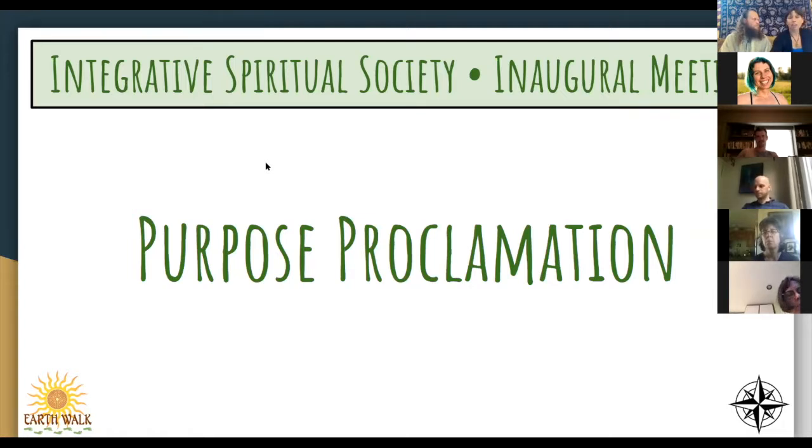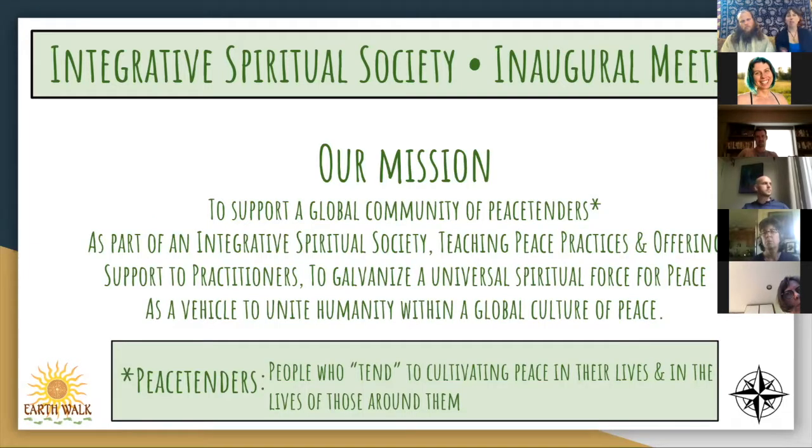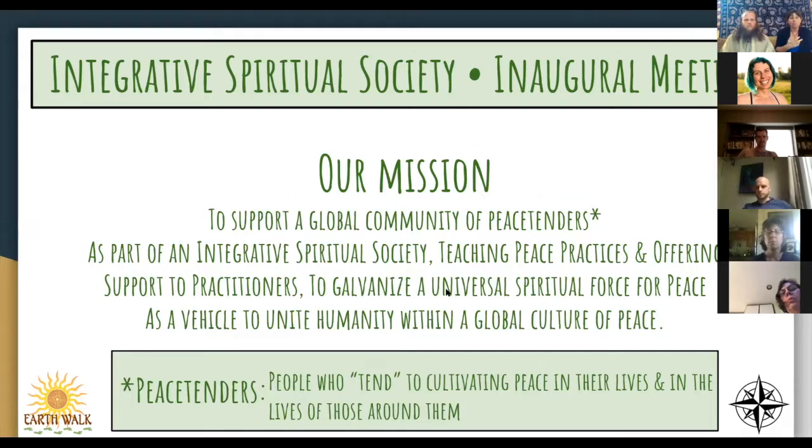So the mission of this church is to support this global community of peace tenders as part of this integrative spiritual society, basically teaching peace practices, using this map, using this compass to teach what it means to live in harmony with the world without necessarily needing to believe in any particular thing. So I'm going to hand this over to Tomo, who's one of our team members, and he's going to master of ceremonies Tzadik and I through the official signing creation portion of this, and then we'll get back to explaining a little more about the future of the Integrative Spiritual Society.